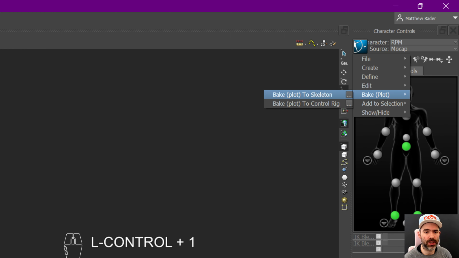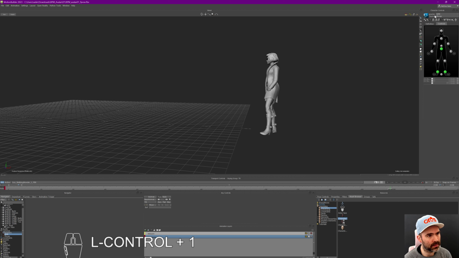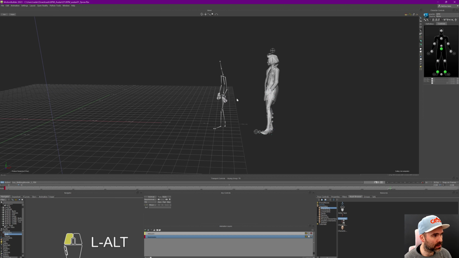But for right now, we're just going to go straight into Unreal. So bake plot to skeleton. Blue button, bake plot to skeleton. Depending on how long your take is, it's done already for me. And now it is baked to the skeleton itself.